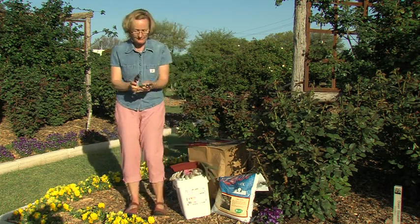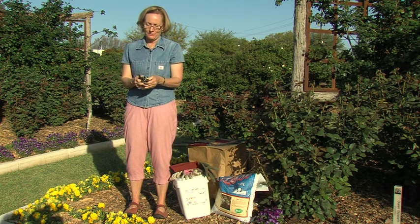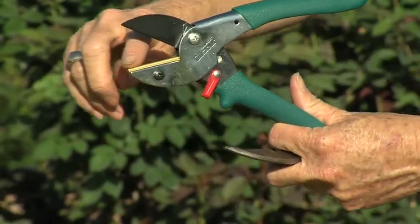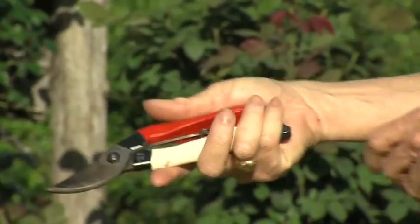The other tools would be your pruners, and I'm going to show you two types of pruners here. This one on the left is called an anvil pruner, and this is good for cutting dead plant material, but not for live wood. So what kind do you use? This is called a bypass pruner.